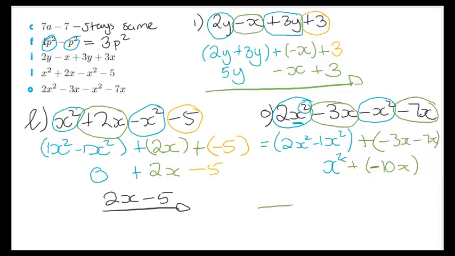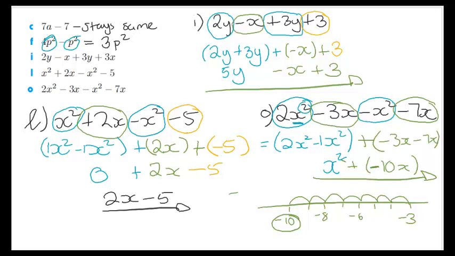Let's look at this on a number line. So here I've got minus 3 and I'm jumping 7 times to the left. So I'm jumping 1, 2, 3, 4, 5, 6, 7. So that's minus 4, minus 5, minus 6, minus 7, minus 8, minus 9, minus 10. So my final answer is going to be negative 10x. And put it together, x squared minus 10x. So I can remove that minus and the brackets. X squared, that plus. X squared minus 10x.